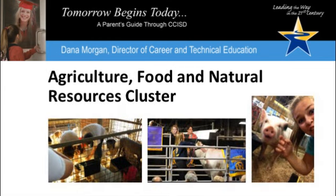Here's your Ag Science cluster. We actually just had our annual district livestock show and auction the night before last, and it was a record-setting auction. The students raised animals. They pick up animal projects. They raise these animals all year long. They compete, and then they sell their animals in the auction. The district raised, and for the students, the money goes to the students, over $250,000 through the sale of their animals. So all of this money is used, they take it, they use it for their scholarships, but these are a few snapshots from the show.